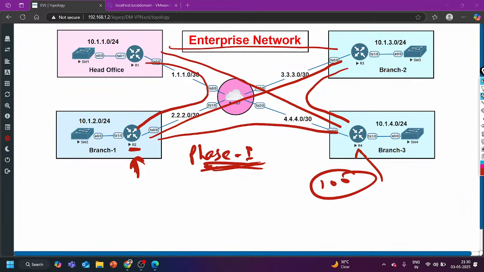If any router is not capable of handling this number of tunnels, then how can you reduce the tunnels?